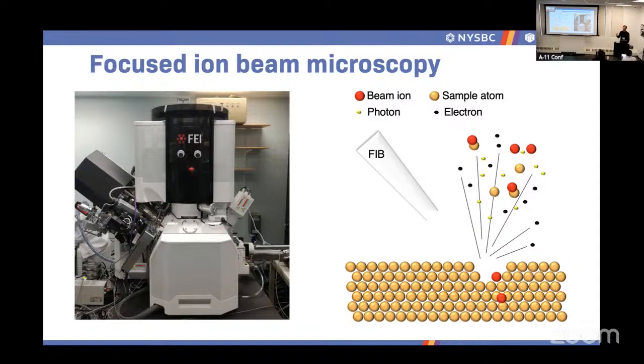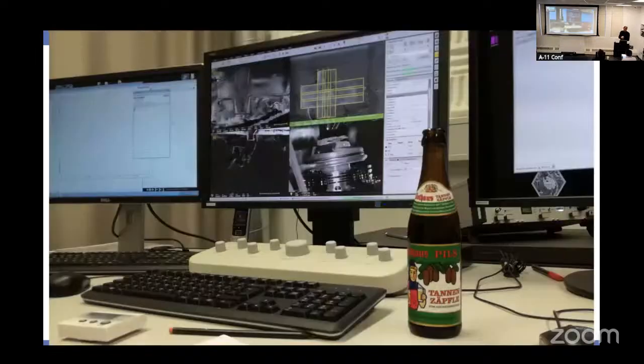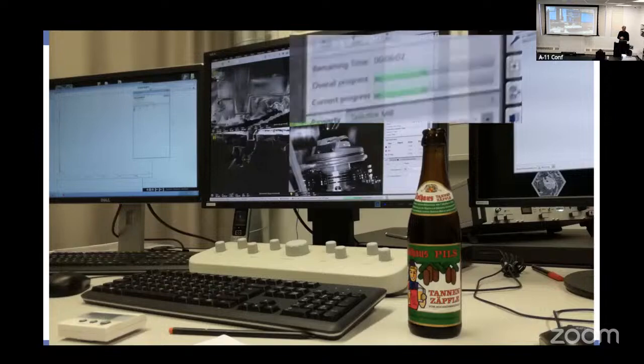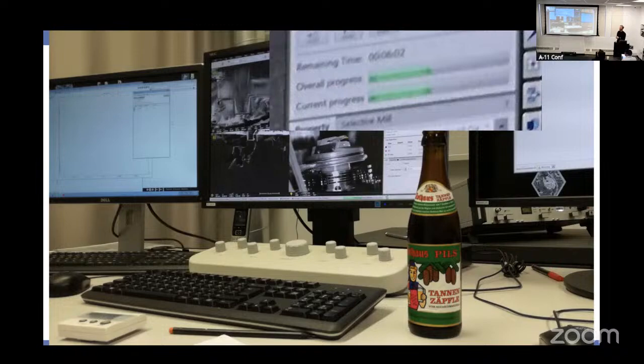This is quite important because you need to be careful as you're imaging your biological samples, which are inherently very fragile. The other thing that you have to learn about FIBs is that everything is slow. There's a beer there because the amount of time you're waiting for the next section or whatever action is always very long. Beers are not allowed in the lab here.